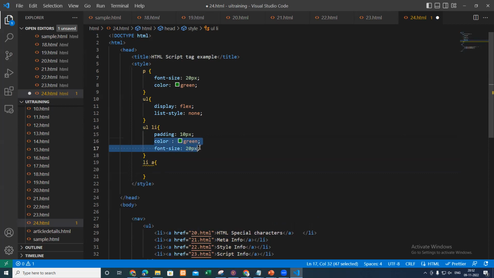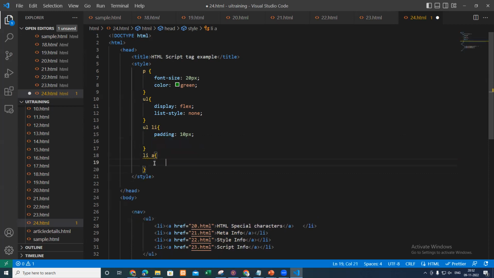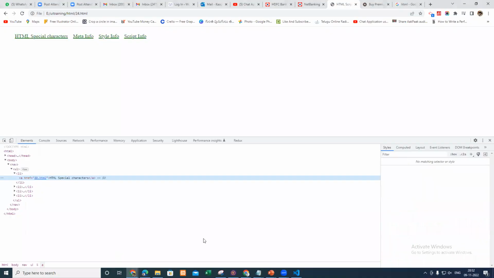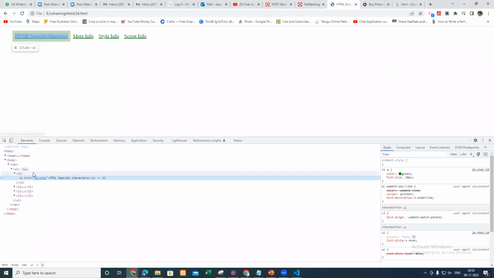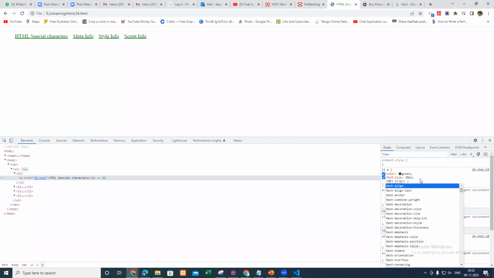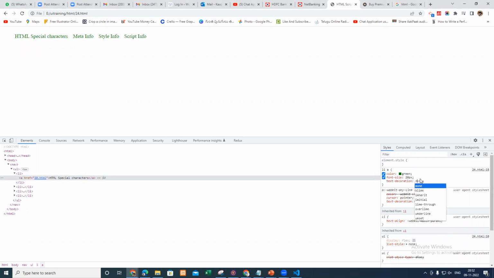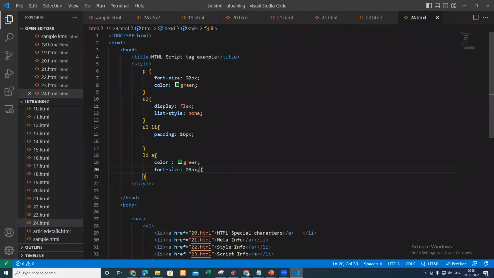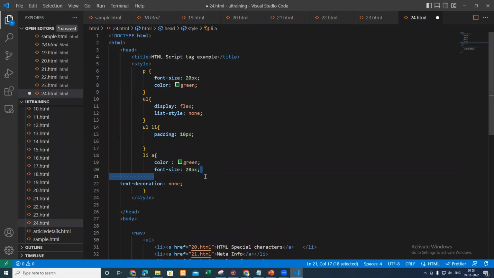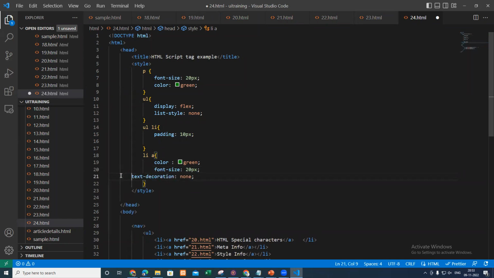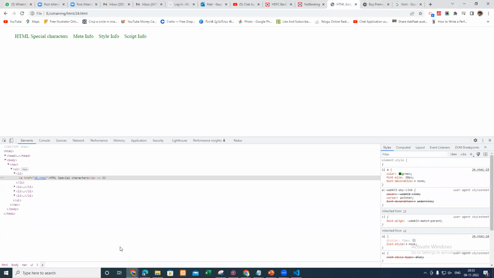So we can write it here, the font color and font size. Now you can see. Okay, I want to remove this border also. How can I remove it? Text-decoration none, right? Text hyphen decoration none to remove that border. So this way we can place the navigation. All these things we can discuss in the CSS. Actually in the nav tag, we are placing more than one anchor link. Okay, clear? So that is the nav tag.